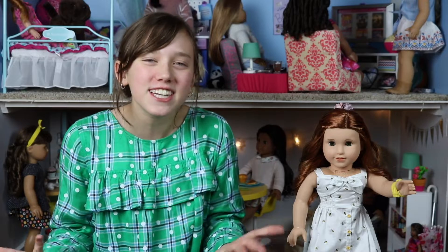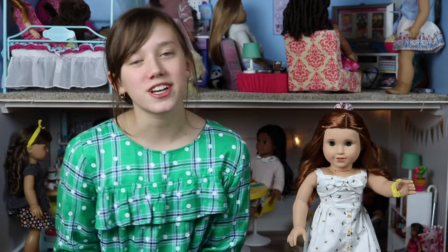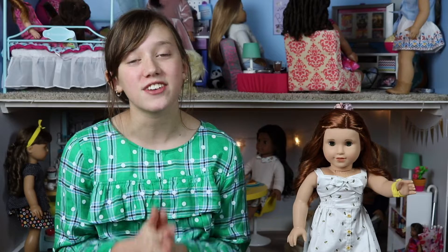When I saw the leaked picture of Blair Wilson back in December, I wasn't quite sure if I wanted to get her or not because I just felt like I had too many dolls. But when I got to the store and I saw her in person, I instantly fell in love. She's a beautiful doll and I don't regret getting her at all.